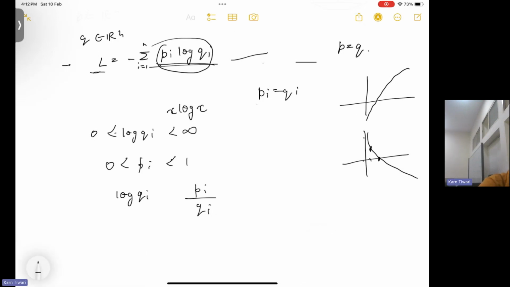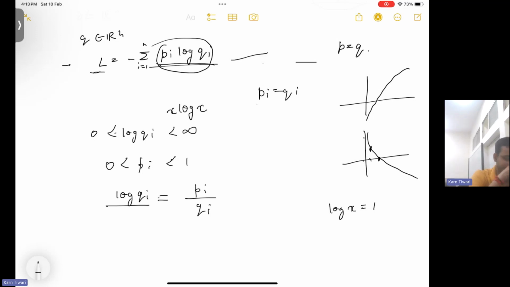It's a directional derivative kind of concept. We want to make it both equal. When will this happen? If all my pi and qi terms are constant, meaning they become equal, then this log of pi by qi, in that case, if it's 1, log of some value is getting 1. So if log x is equal to 1, here the base is 2 to the power 1.